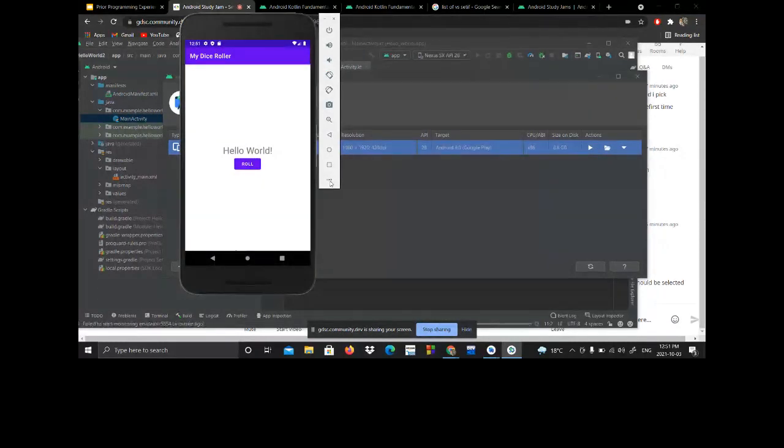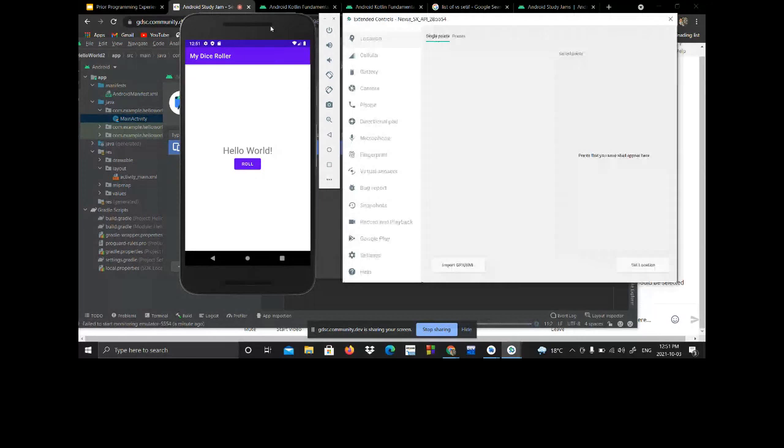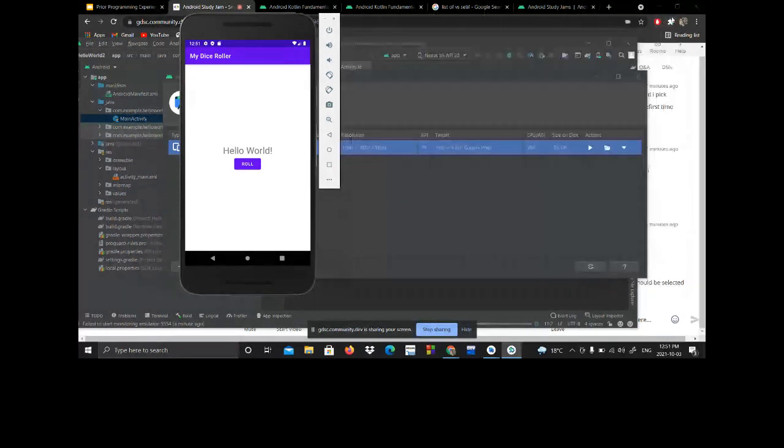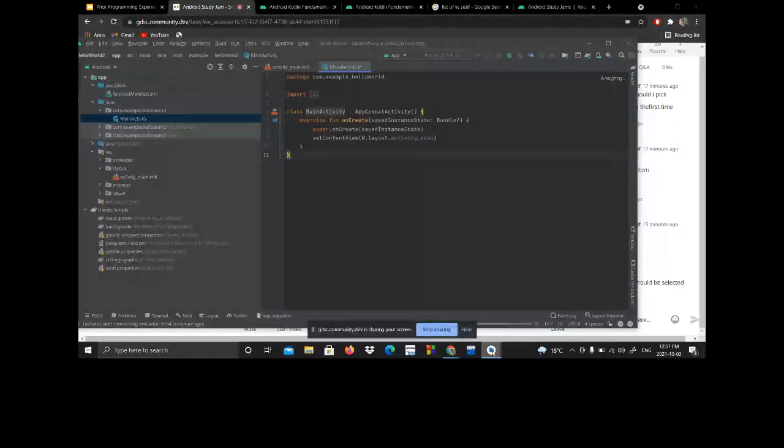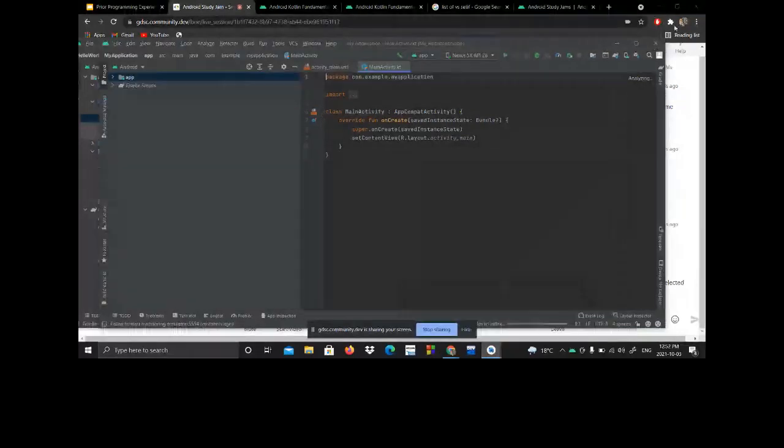That's cool. So this is how the emulator will look. You will have only the hello world displayed at the top. Mine is not working for now, although I closed the My Dice Roller app. Now I'm getting an error.